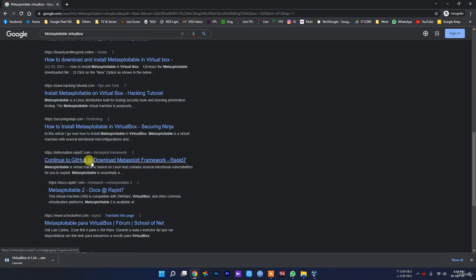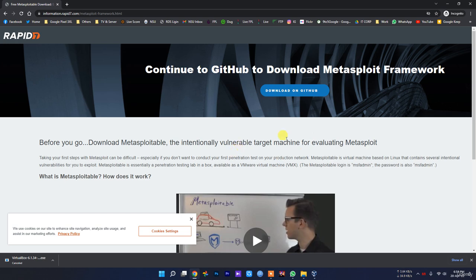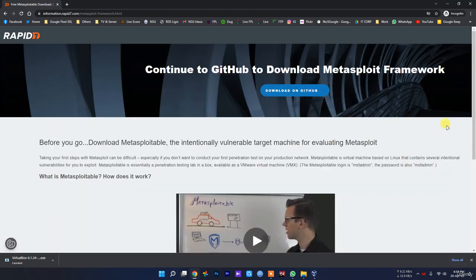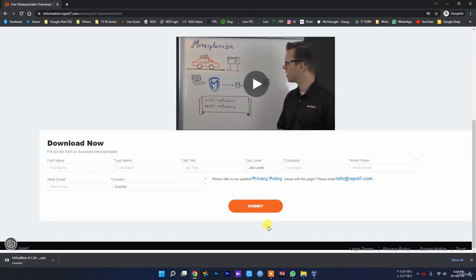Make sure you go to this page. This is our page for downloading the Metasploitable framework, and we will also use this VirtualBox to install Metasploitable in here, and it's pretty easy. Just enter your first name, last name, job title and then submit.